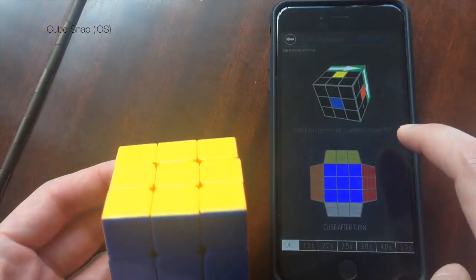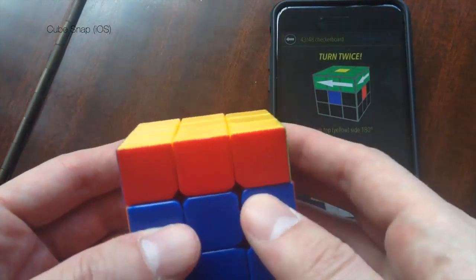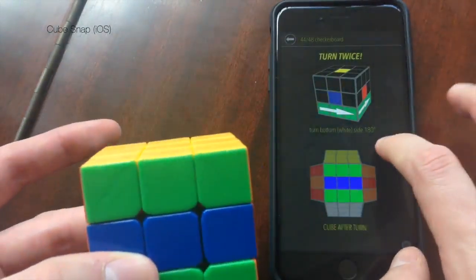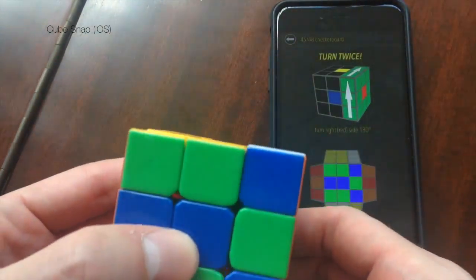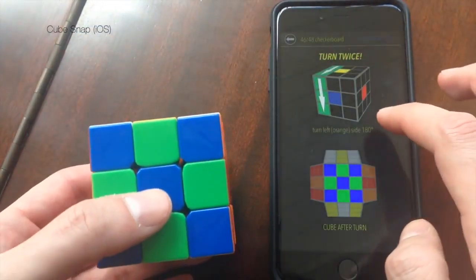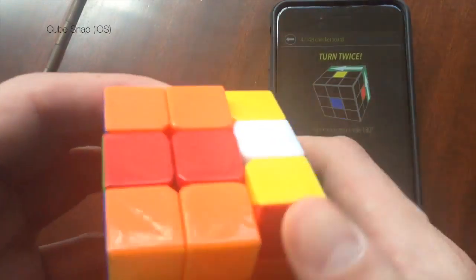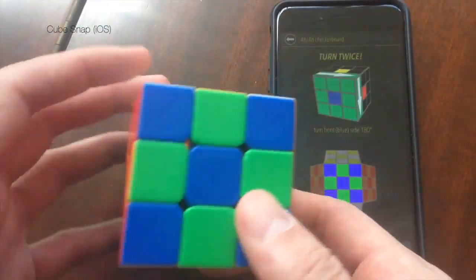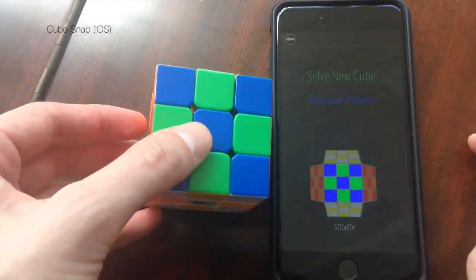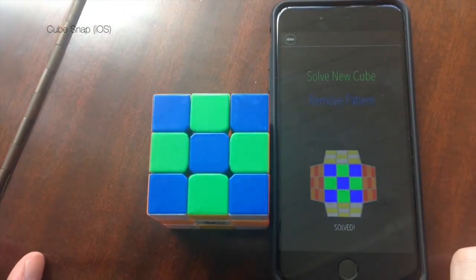And there we go, we have a checkerboard.